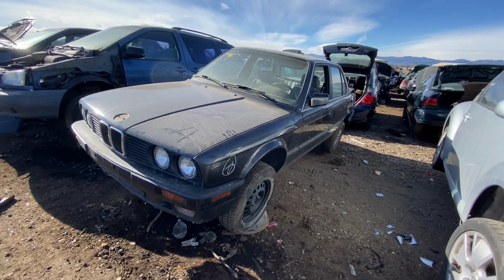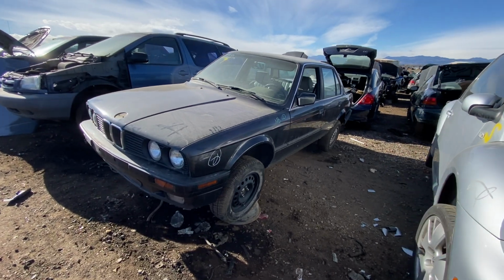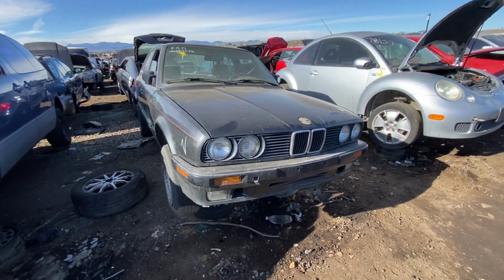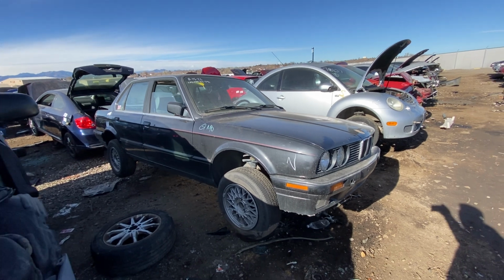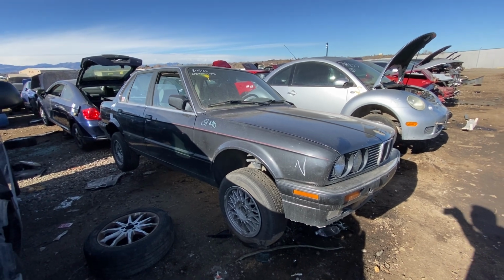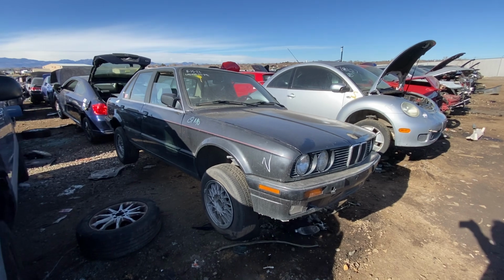Produced since the early 80s? I think 1982 or 1983 is when they first came over here, in 83 or 84, I believe. But they started being produced in Germany in 82. This obviously followed up the 320i, which was only available in a two-door, and this was the first year that the 3 Series was available as a four-door. Well, not 91, but the first year of the E30 generation.